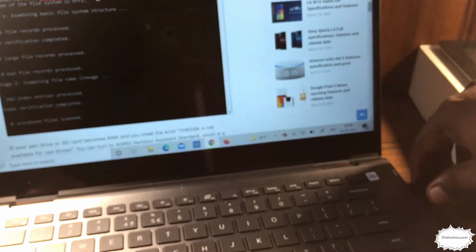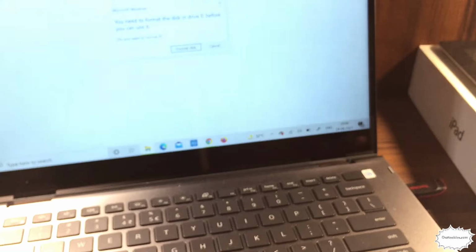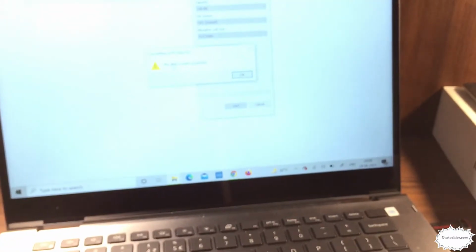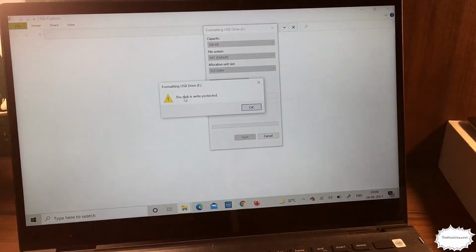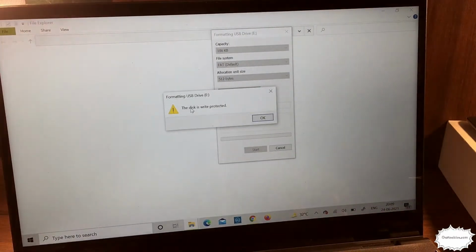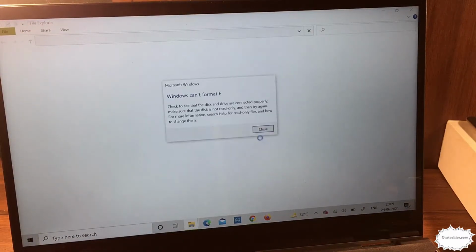So I'm simply connecting my hard drive. Here it is, simply saying format the disk. When I click format, everything selected, start. Okay, it's saying the disk is write protected. So I'm not able to format my hard drive. It's simply saying this disk is write protected. Again, Windows can't format E.